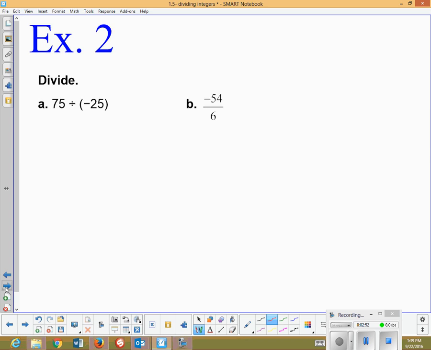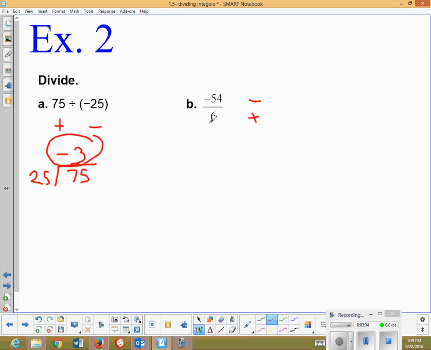In example 2, we have 2 examples. It says here 75 divided by -25. That's different signs, so one is a positive and one's a negative. Same thing over here. One's a negative and one's a positive. Again, if you're not comfortable with dividing numbers across this way, you can always go first number in and second number out. When we're dealing with quarters or 25, I usually think about quarters. How many quarters fit in here to make 75? If you guess 3, you are correct. Now I need to know the rules for my division with integers. Well, I know they have different signs, so I'm going to have a negative answer. So my answer is -3.